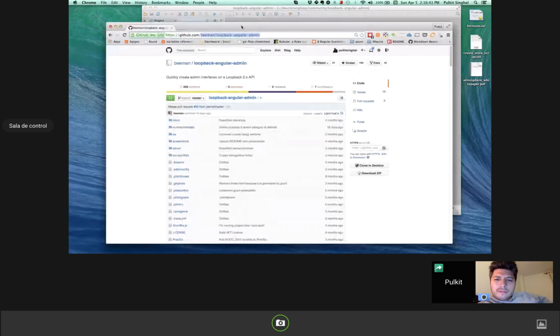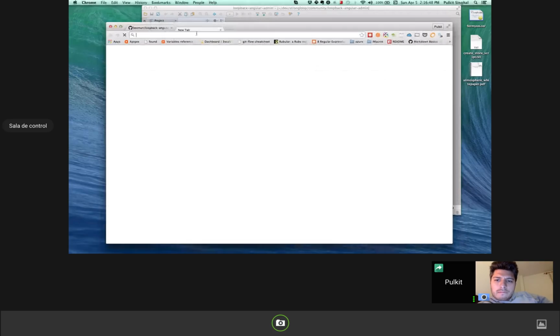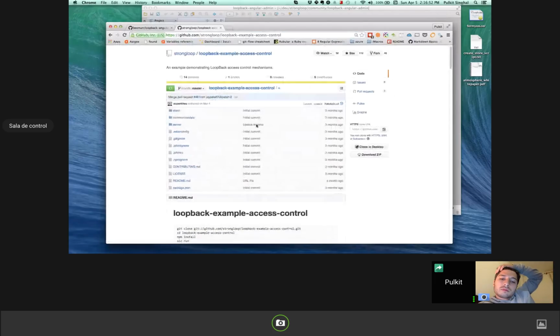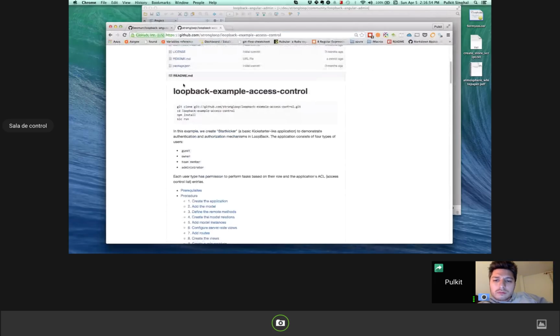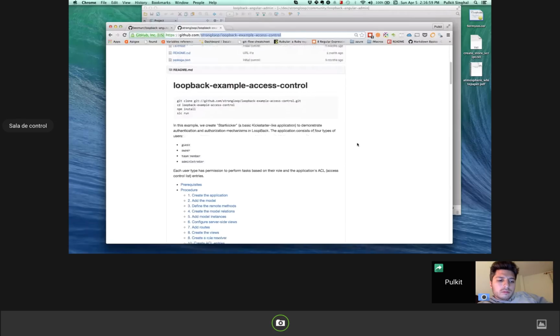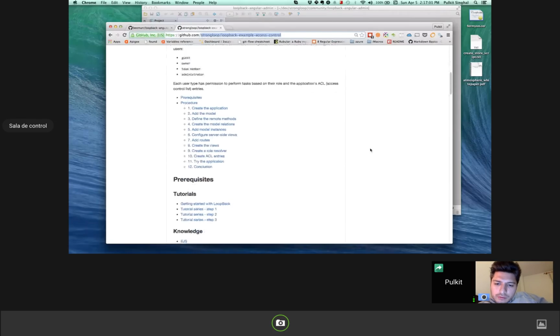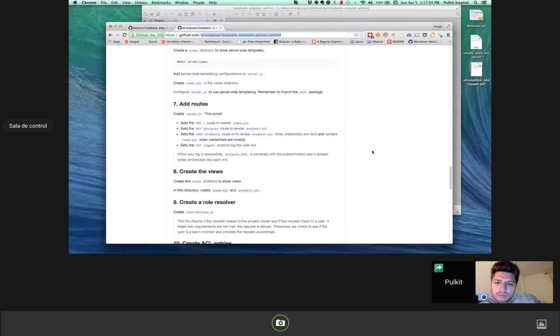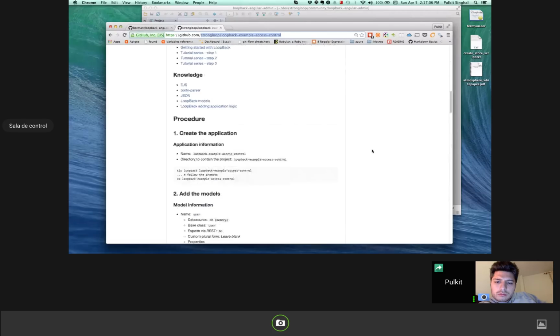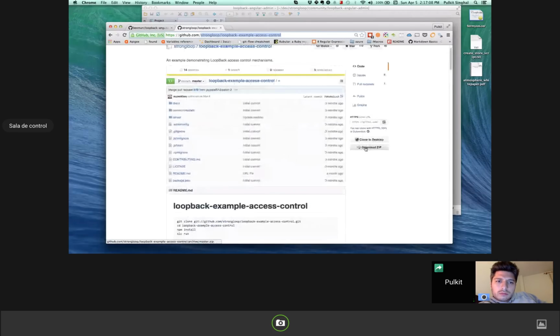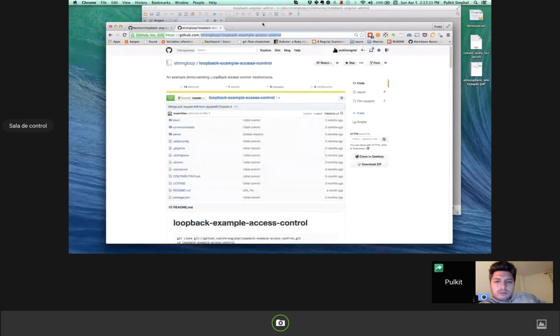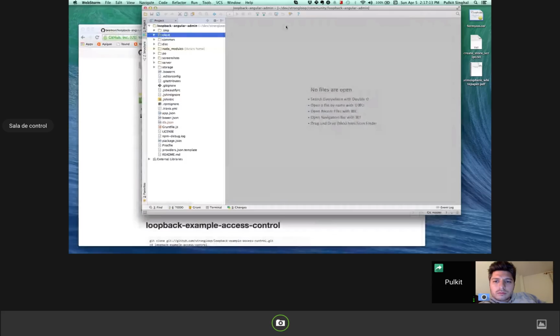The second thing I'd like to point out is when learning about users, there's another really good tutorial from StrongLoop itself. They have a blog on it, but the blog pretty much is the README for this. So StrongLoop has an access control example. There are some very small questions that get left unanswered once you follow things like this, and we'll try to go over them now. I think you have some of those questions, so if you bring them up, we'll be able to tackle them. So back to Bman's project.